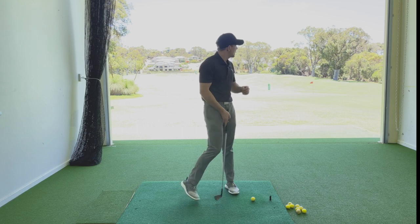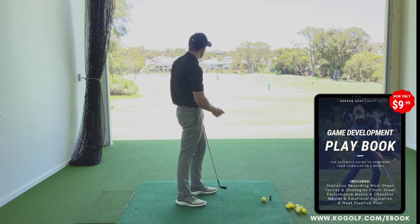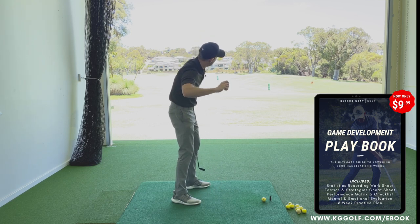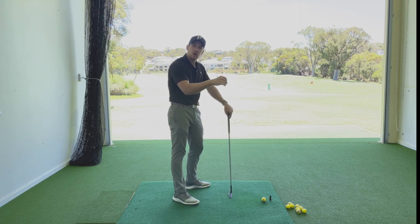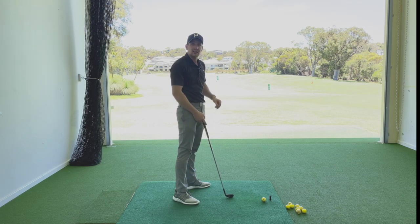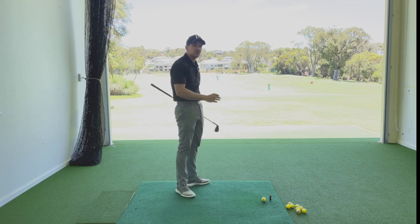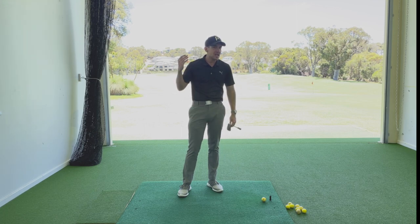For example, a simple analogy: if I was throwing a golf ball in a direction and there was a pole I wanted to hit, and I was going to win a prize if I hit this pole, I would not be focused on the angle of my wrist. I would not be focused on the release point of the golf ball coming out of my hand. What I would be focused on is the target. When I'm focused on the target, that is an external cue that is going to encourage my body to work in such a fashion that my body movements will then accommodate that outcome I've established in my mind.